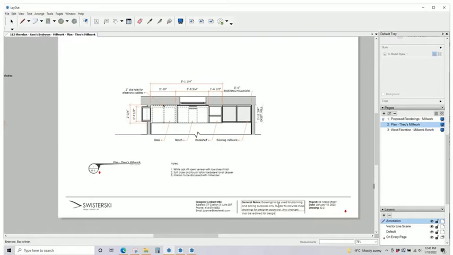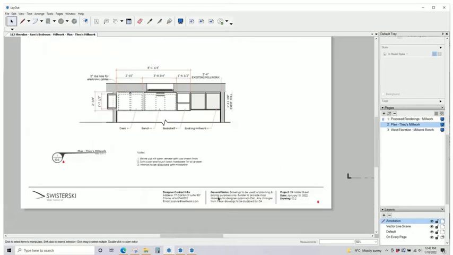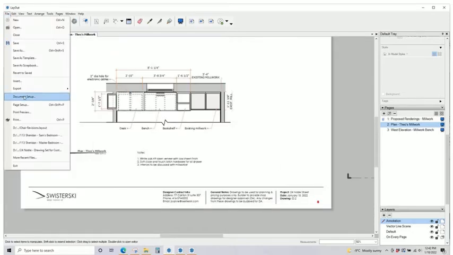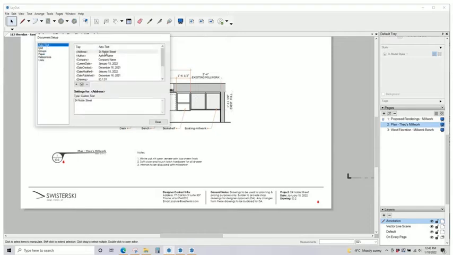And I also adjust a few notes. The note that I'm adjusting right now is to say that when the millworker does the shop drawings, if there's anything different from what I have in my drawings, to bubble them, because I notice that sometimes a millworker will either miss something that you have, or they will purposely change something and not tell you and hope that you don't notice. Or just change it, thinking it's the better way, and not think to mention it. But that means then you're playing Where's Waldo.